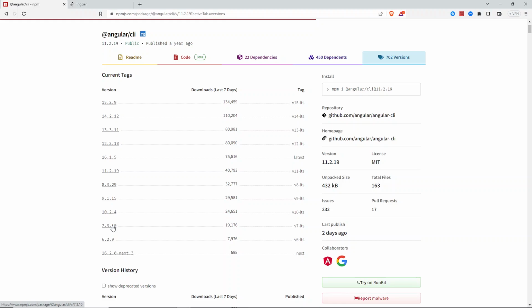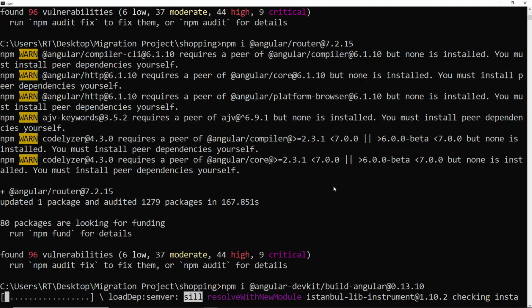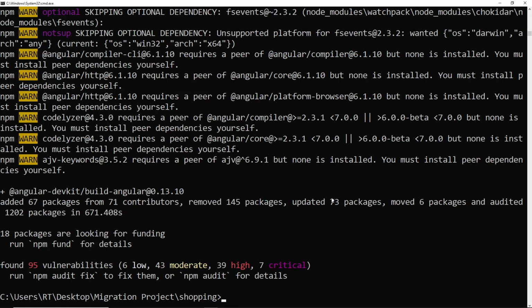This is still loading, so let's wait until it finishes. As you see, the upgrade of Angular DevKit has been completed, and in my system it took more than 7 minutes, so have some patience. In the video you can't see it because I have edited, but it took me about 7 minutes.